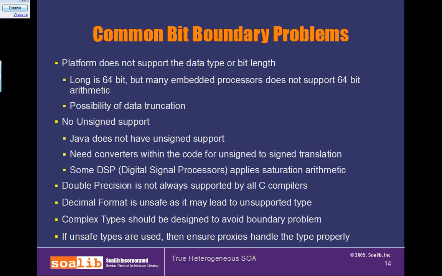Usually this matter can be easily managed by moving to a higher data type. For example, instead of using unsigned short, use integer. If using an unsigned type is really needed, then the proxies must be able to generate and handle these kinds of types correctly without any bit error.